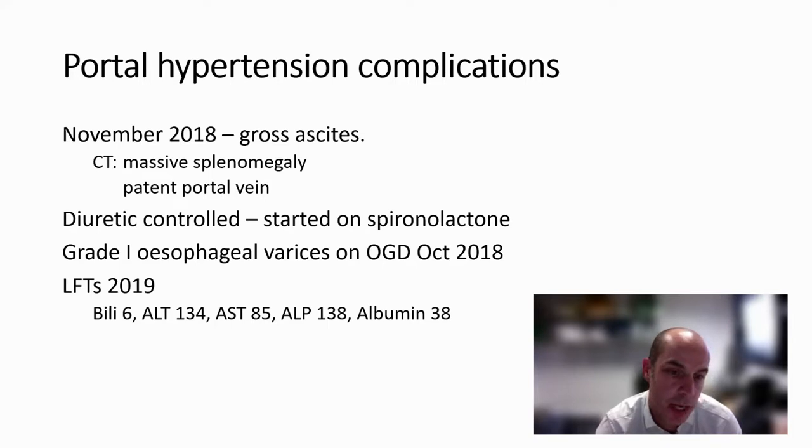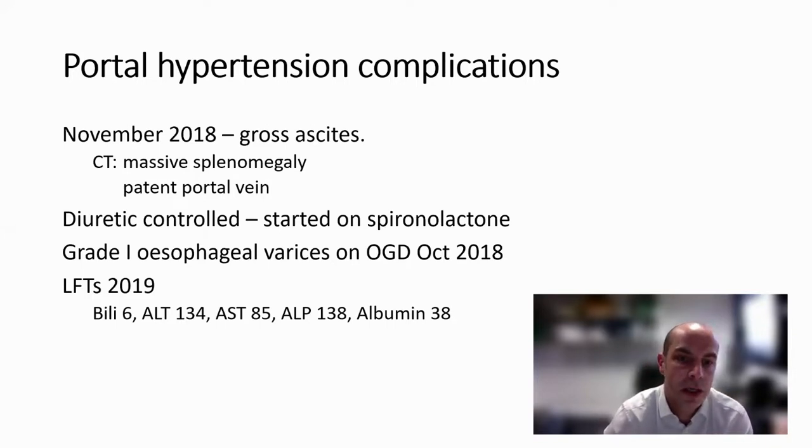He was worked up again locally and started on diuretics, spironolactone, and then had his portal hypertension staged at that point with endoscopy, which showed early esophageal varices. At this point, I'll just put his LFTs down. He had a slightly unusual picture here, and it was more ALT predominant. His ALP was actually near enough normal. But again, at this point, his synthetic function was preserved. His albumin was still in the normal range, although at the lower end.